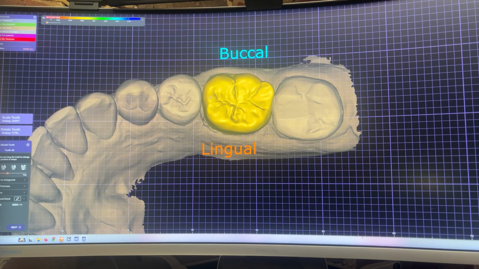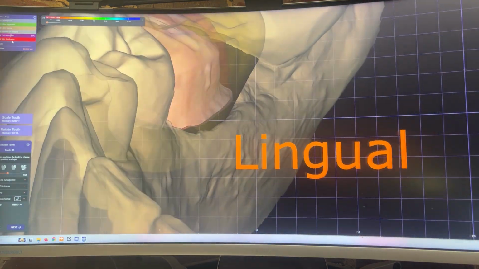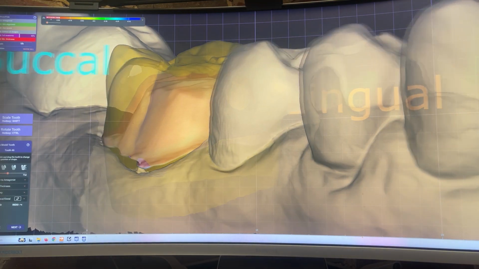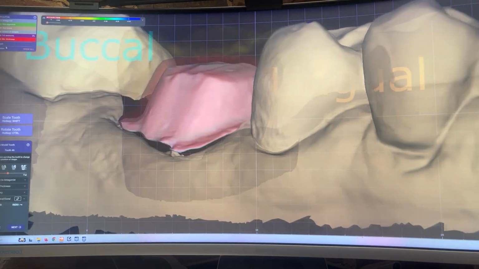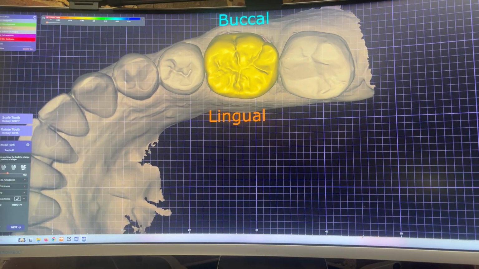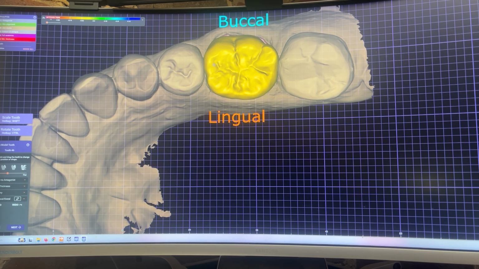Just remember, I kind of want to fade in. You want to get it to a similar size as where the prep is to where the margin is. You can see that's the obtrusion, it's pretty close there, and the buccal is pretty close there too. Yeah, it's a good size. Then you just match the surrounding teeth. It's bigger than that one, so I might make it a little bit smaller. You're limited by the distance, the medium and contacts, that's fixed, but this way is not fixed, so you've got some freedom here to choose.